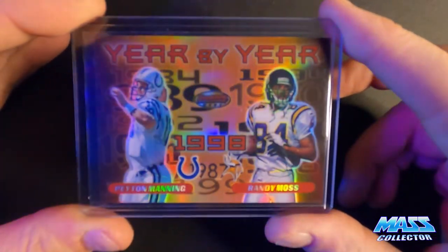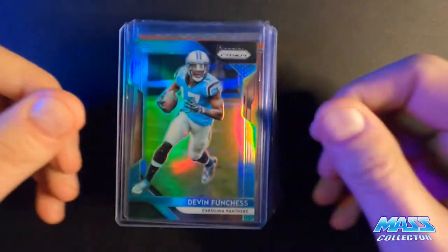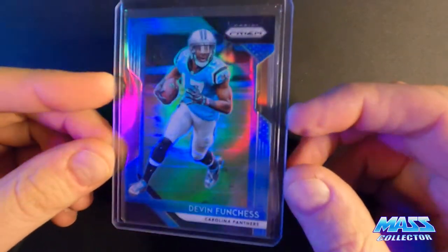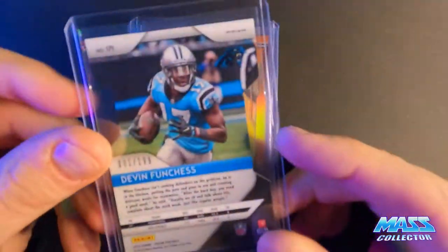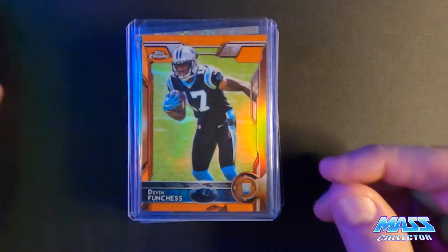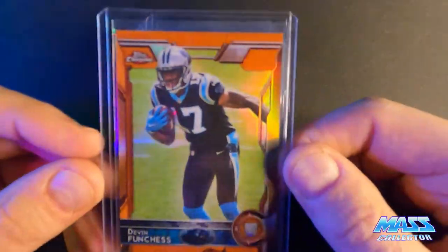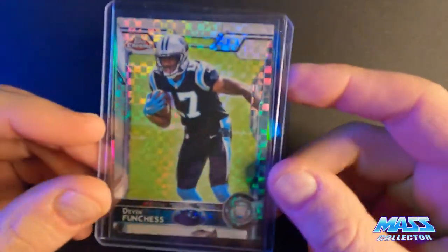They definitely have issues on the edges, which I think most acetate cards do have. But it's worth the risk just because you've got one of the best quarterbacks of all time and one of the best receivers of all time on the same card as a refractor insert - I like the look of it. Getting into the Devin Funchess stack here - this one is a 2018, so it's like his fourth year card. It was cheap but I like the die cut look to it, and it's in really good condition. It's number one out of 199, so that was cool. This one here is just a Topps Chrome orange refractor - I got it pretty cheap, but it has scratches on the face.